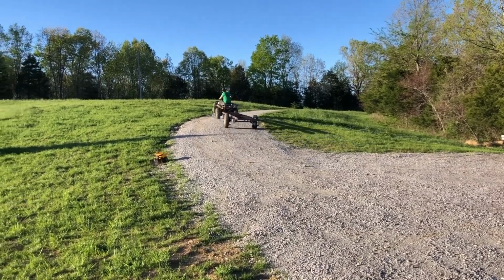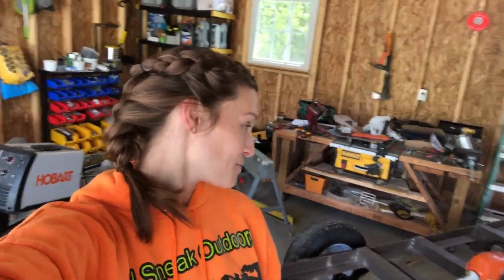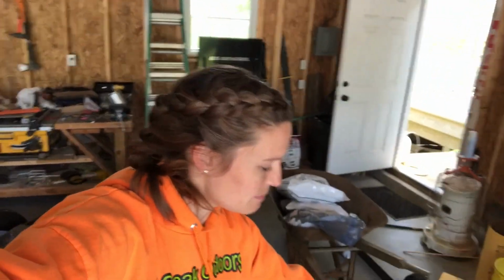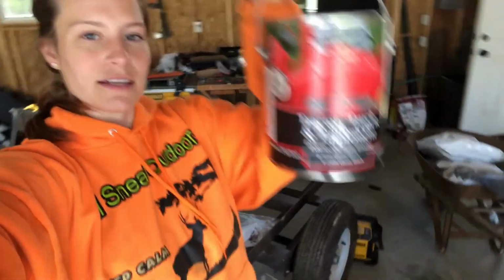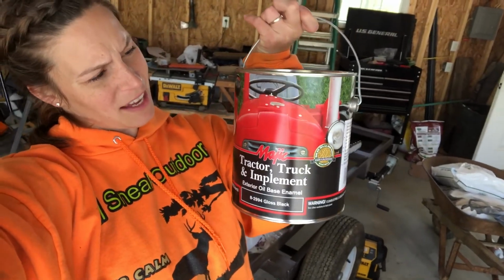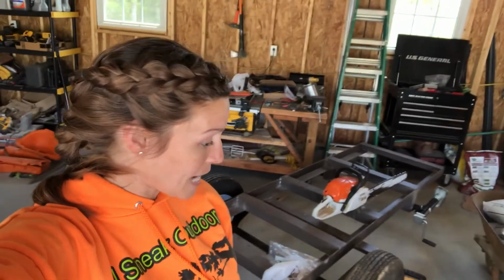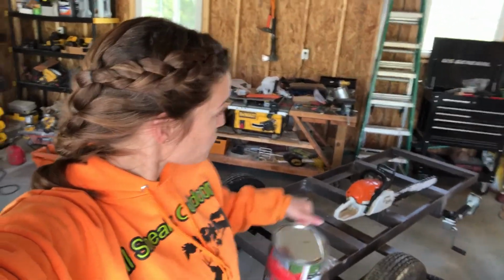It works! Okay, so since the trailer's done, it's now time to paint it. I'm gonna be painting it black. This right here is the paint that I got from Tractor Supply. I think I gave 30, 35 bucks for it, so hopefully that's enough to do the whole trailer, which it should be because it's a gallon. So I'm gonna get started on the back of the trailer and work my way forward.